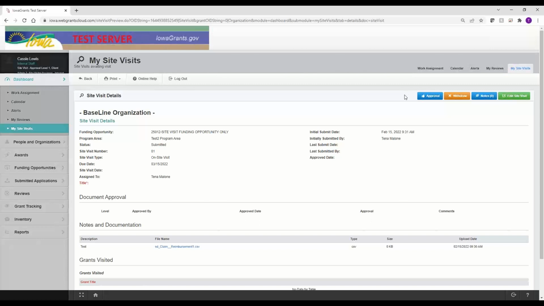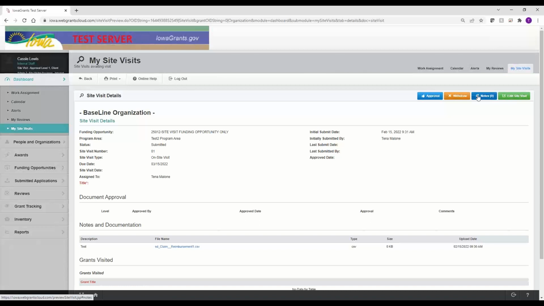If there is truly something that has to be sent back, you can't do it through the org. Because again, the organization profile and the table is truly not a document like a grant or a status report or a claim or anything like that. So you only get the options of approving it or withdrawing it.